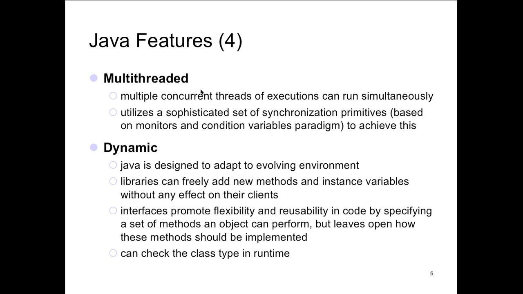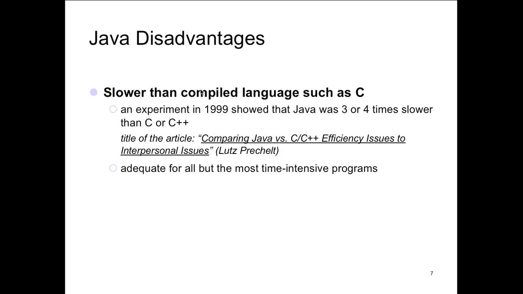We're also looking at dynamic features, being able to adapt to evolving environments. Libraries really add methods and objects and build everything. Believe it or not, there's also built-in type checking and built-in exception handling, and a lot of different things that you'd think were not automatic end up being built in. So exception and IO handling are built into the language. It's slower than compiled languages such as C. It is actually kind of slower, and you'll notice some of the IDEs are kind of slow. If you download NetBeans, it runs so slowly, which is why I like Eclipse, and I'll show you what to do with that.